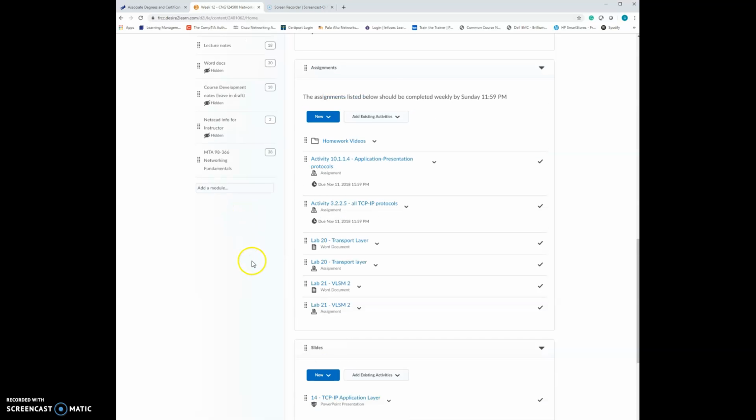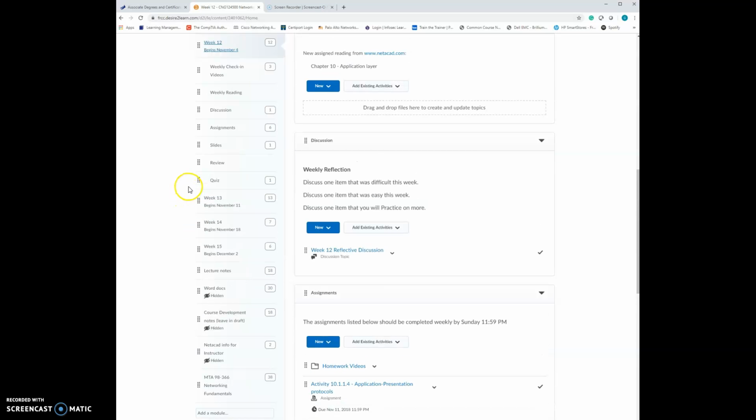We have 4 more weeks left in the course: this week, next week, week 14. Then we go into Thanksgiving break. After we come back from Thanksgiving break, we have that full week and an additional 2 days. So if you're done by week 15, you're done with the course. If you still have assignments to turn in, those extra 2 days would be used for that.